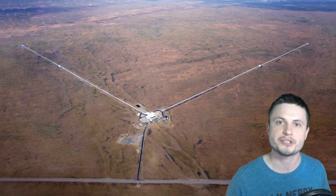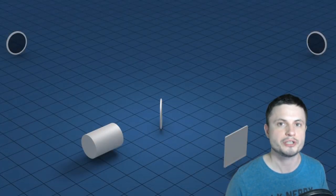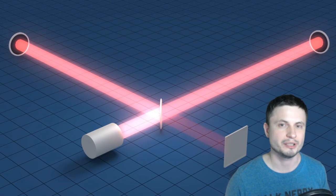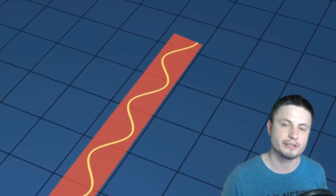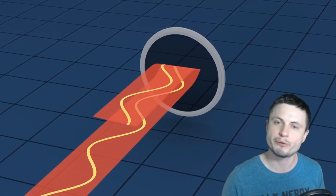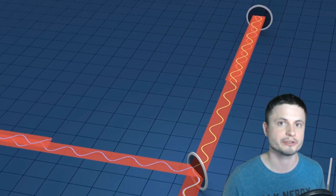But these gravitational waves and their discovery and their confirmation is going to definitely change humanity in the next few decades. We're not entirely sure how yet, but just like a lot of other discoveries, it takes a while for this to become practical and useful. For now, this is a theoretical marvel, but a huge discovery nevertheless.